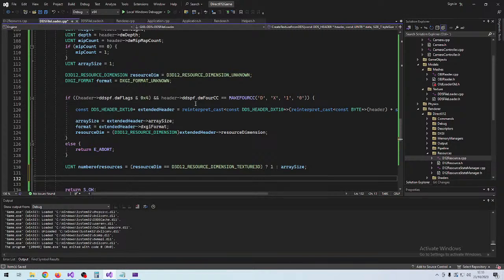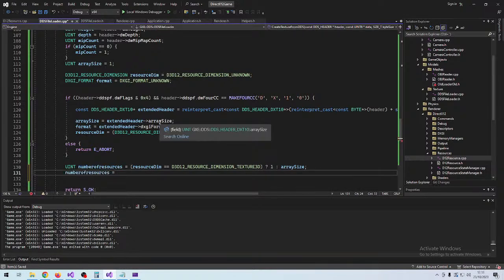Then each layer may have a specific MIP count, meaning that we increase the value by the MIP count.